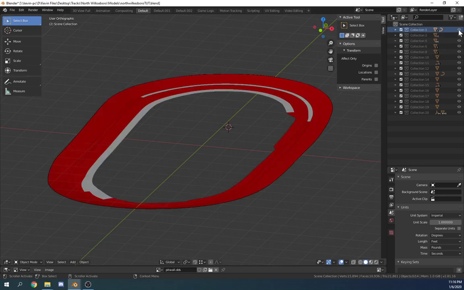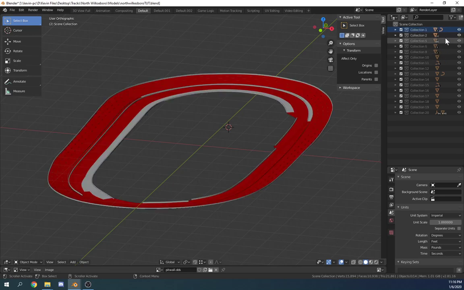The only ones that'll be shown are the ones that were visible when you last saved in 2.79. So if you go into 2.79 and you hit the tilde key and make it show all layers visible and then you hit save, technically you can bypass this step, but it's very rare that I do that, so you get stuck with having multiple collections that are hidden.